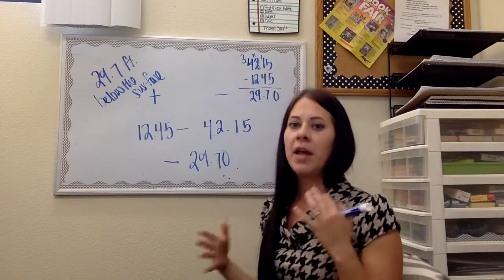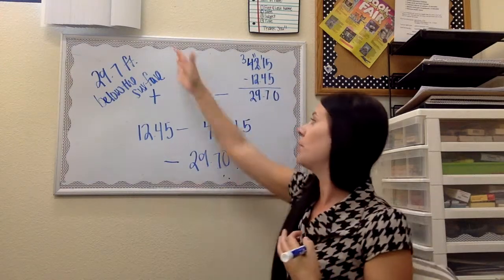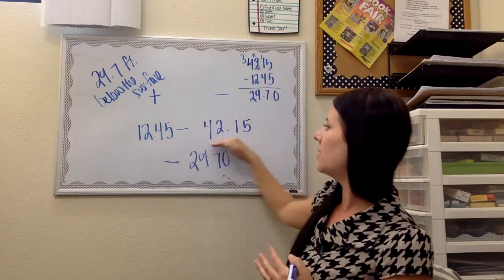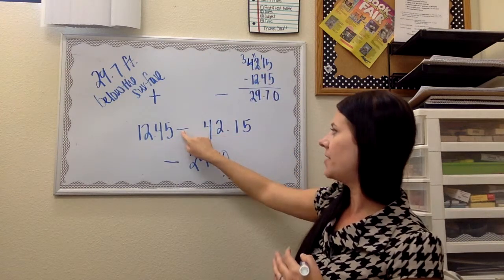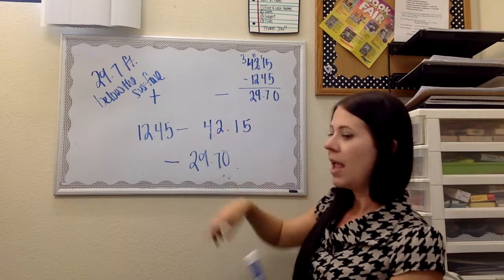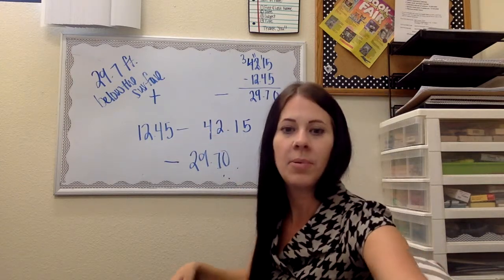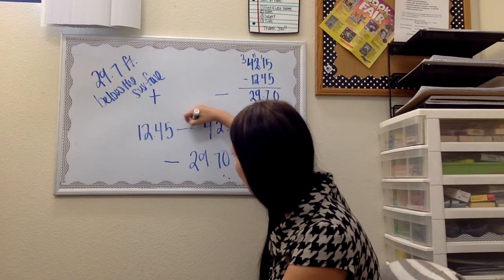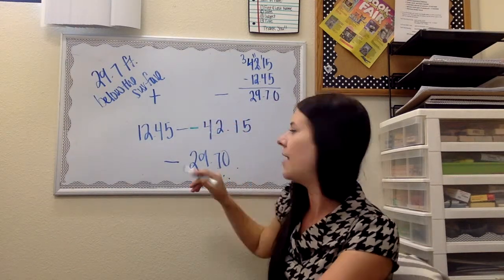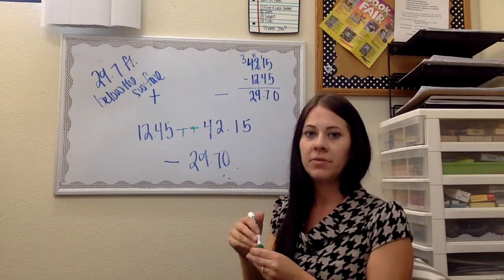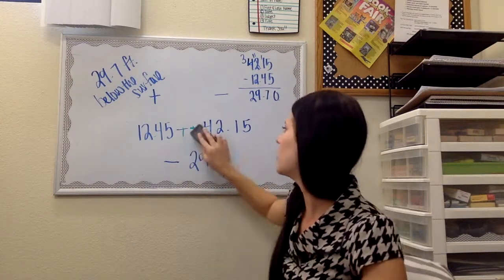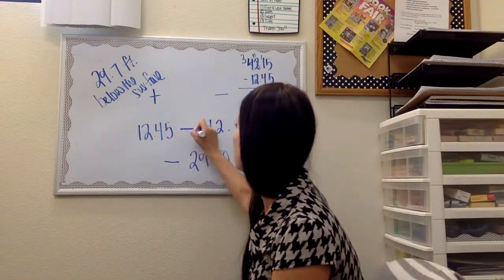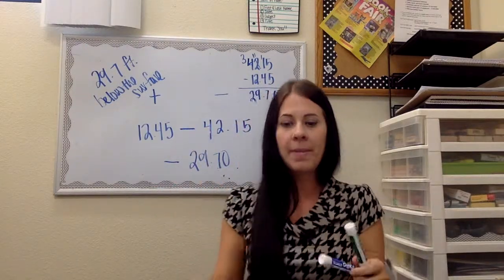So I really want you to try this strategy where you're putting your positives and your negatives, and then you're really just analyzing what you have left, knowing that this negative goes with the number behind it. And I know that this wasn't our problem, but just to remind you, if there was a second negative here for whatever reason, because you might see that, both of them turn positive, which isn't the case, so don't get confused. I just wanted to throw that out there, so if you see a problem like that, you remember, okay?